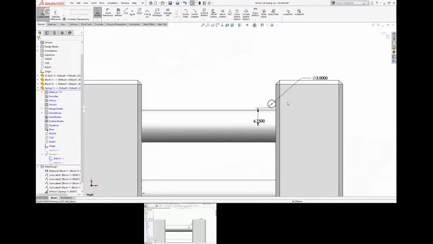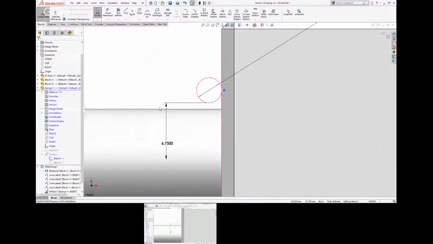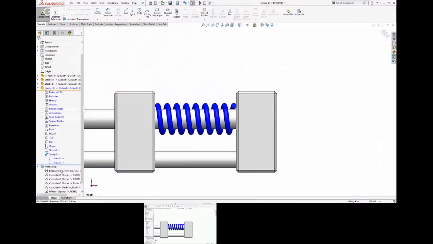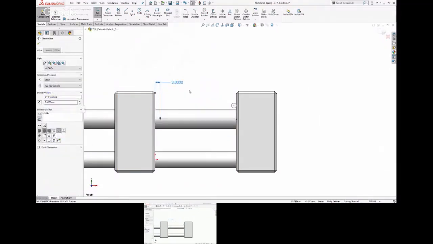So again, this part is created inside the assembly. I don't create the spring and then drag and drop it into the assembly. It's created inside here. So the spring has a couple of relations. One, it's tangent to this edge. Then we give you this callout here, and we tell it how many revolutions it should have. So that's one of the tricks there. And the other sketch here is basically, as you can see, the diameter of the spring is 3 millimeters, so it's 3 millimeters from the edge.